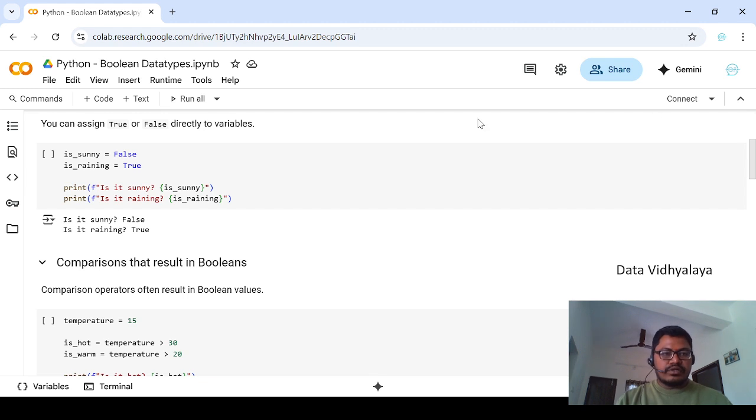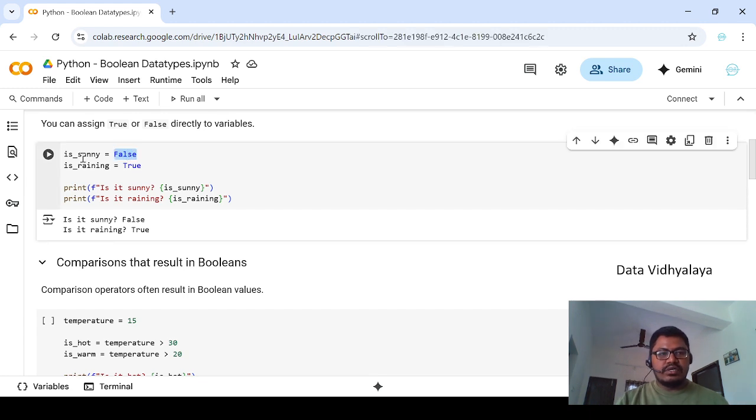First we will see is_sunny equals false. So we are assigning the value false to the variable called is_sunny. is_sunny is a variable, and false is the Boolean value. So we are directly assigning a Boolean data type to that variable.